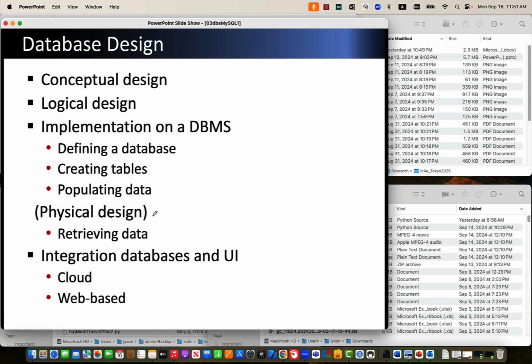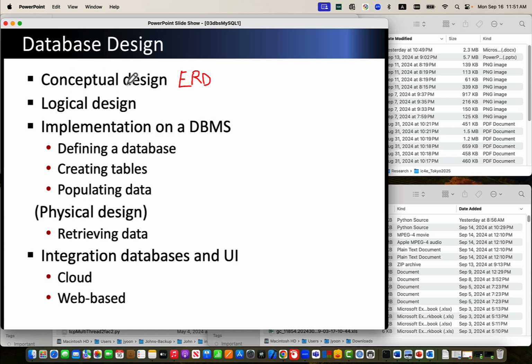So we want to design a database, conceptual design. What is a conceptual design? We can think of it as the way that we analyze the real world application. Then we need the tool that we want to use to design conceptually. One of the most popular tools that we use is the entity relationship model. We call that ERD. Entity relationship models.